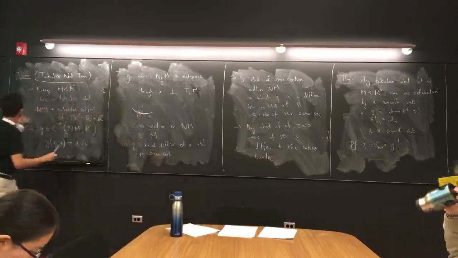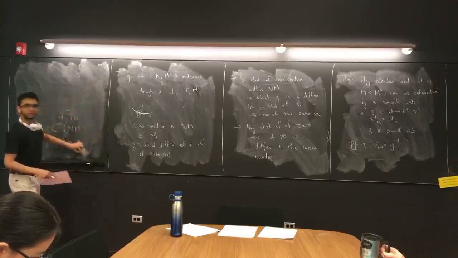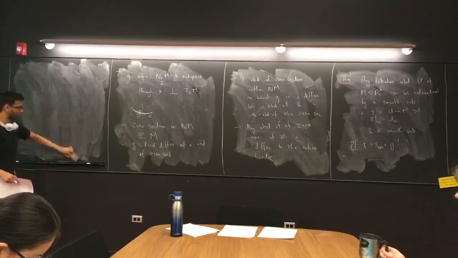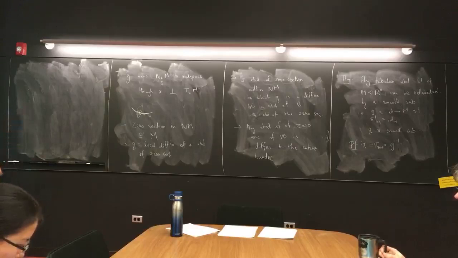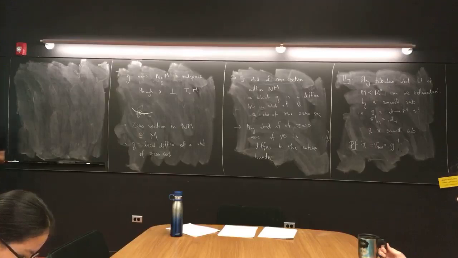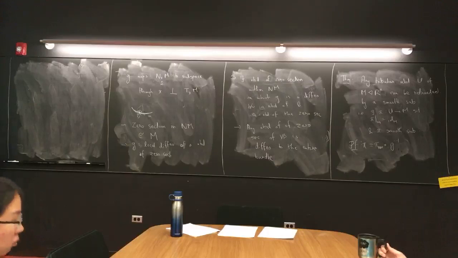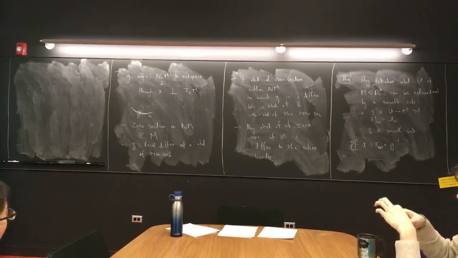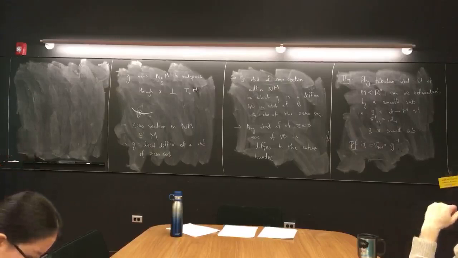Questions? Yeah. Well, just the fact that it's diffeomorphic to NM. So G is just the diffeomorphism that shows up in the definition of a tubular neighborhood. Exactly. You push it out a little bit along the vectors, and then you can squish it by going backwards along the vectors back to M. It's just a reverse process. For each point in the neighborhood, you must remember which point in the manifold it is attached to.